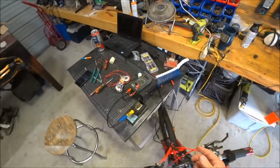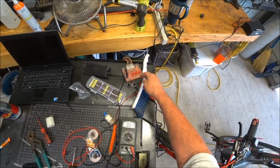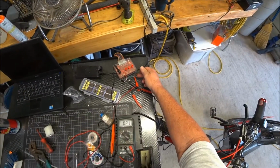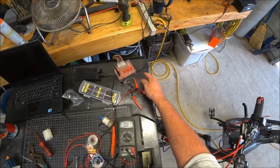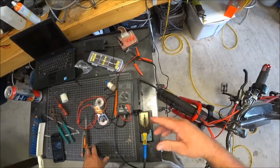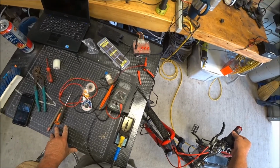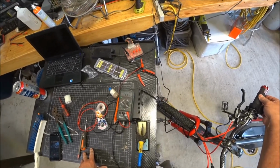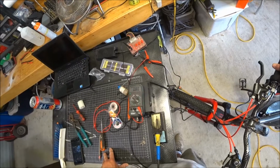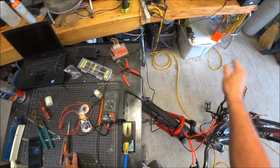So we're going to do a little test on it right now. We're feeding 5 volts into the red and black wire, and on the meter we got the negative and then the positive to the meter. We're showing 0.81 volts, and as we throttle up we go to a full 4.146 volts. So the throttle seems to be working pretty quick, so that's cool. That's done. We got that done.